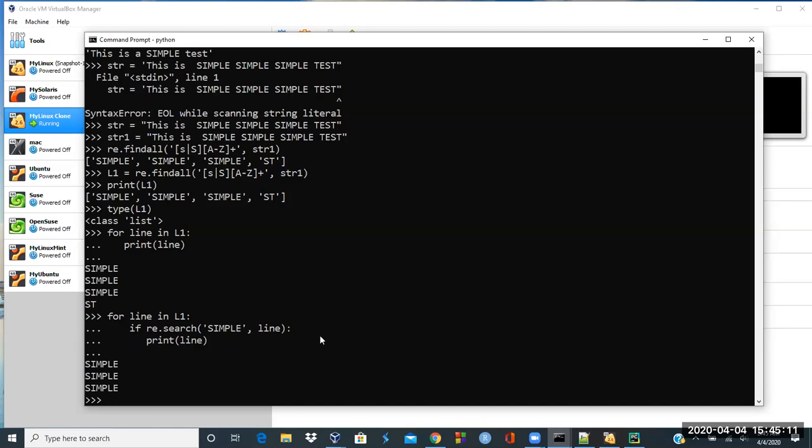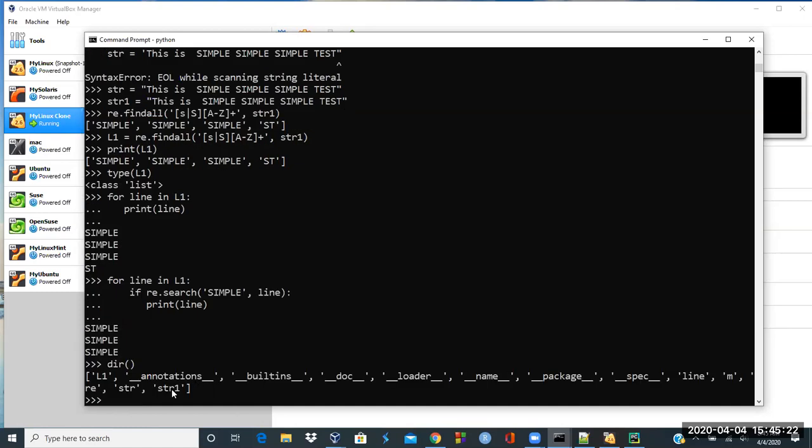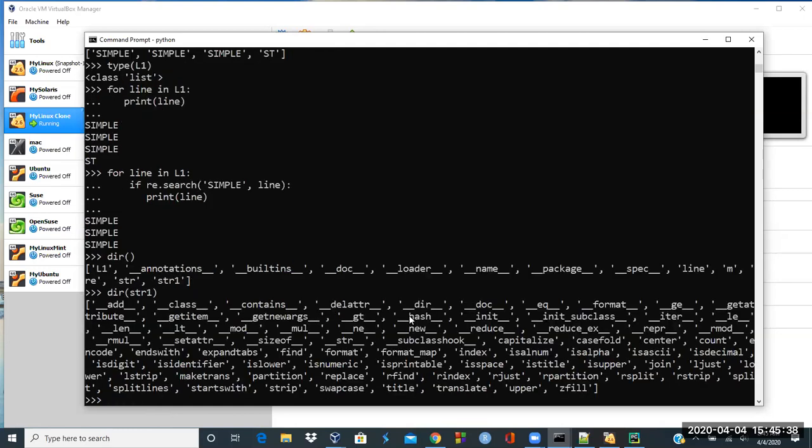Okay, so let me just show you the script that is there. We went through the regular expression, and notice that I created these string1 and a string, and you could just do type and help on those and see the modules that are available. For example, dir of string1 is already going to show you what the methods are and what you can do with those. Left strip, right strip, all those other ones that you could do, splitting, finding, and so on.